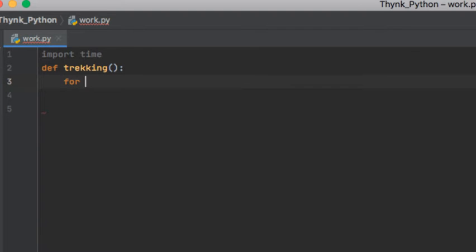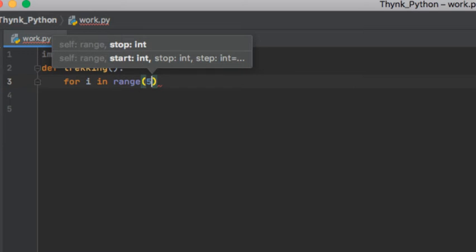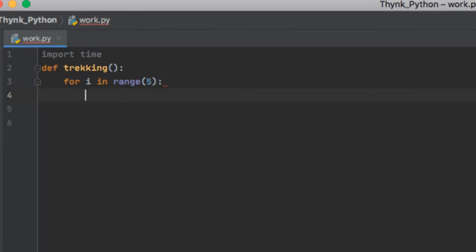So I'll say for i in range 5, print tracking is cool. Okay, and similarly I define one more function which is swimming, like this.